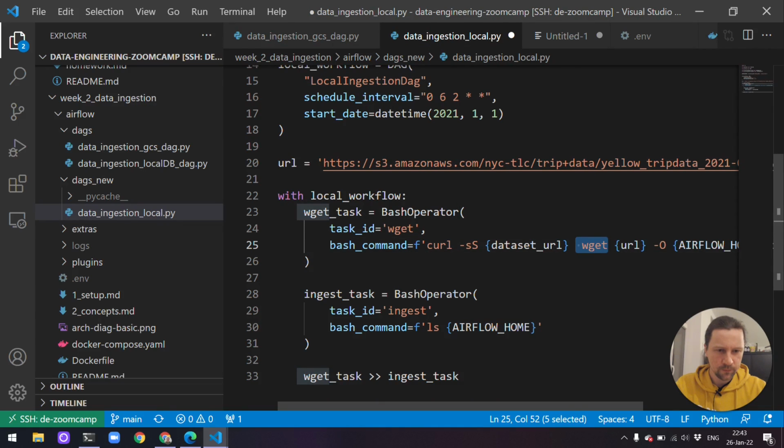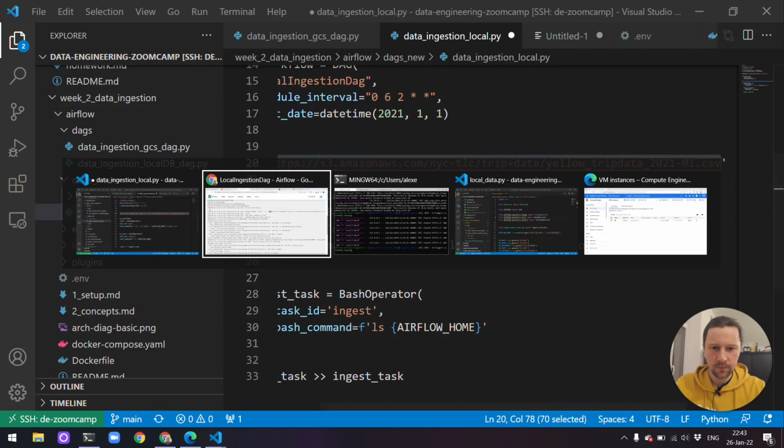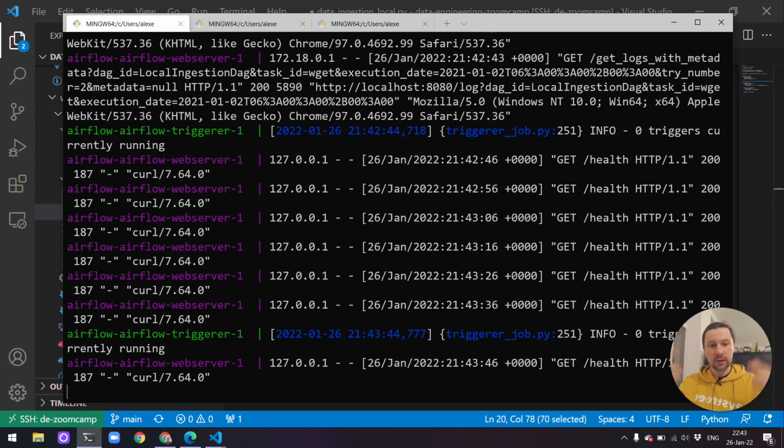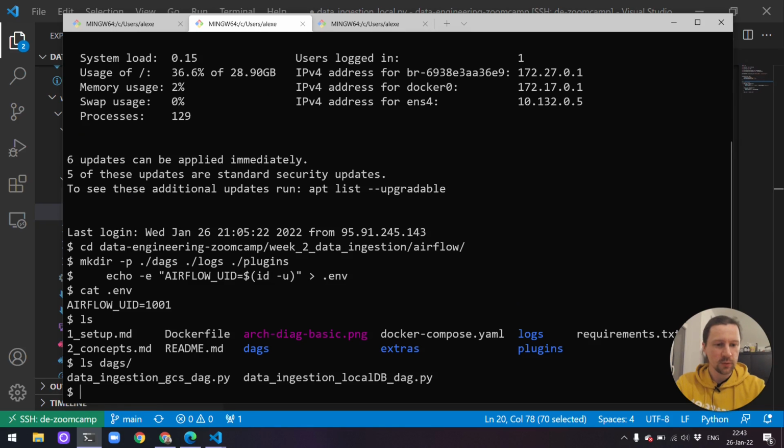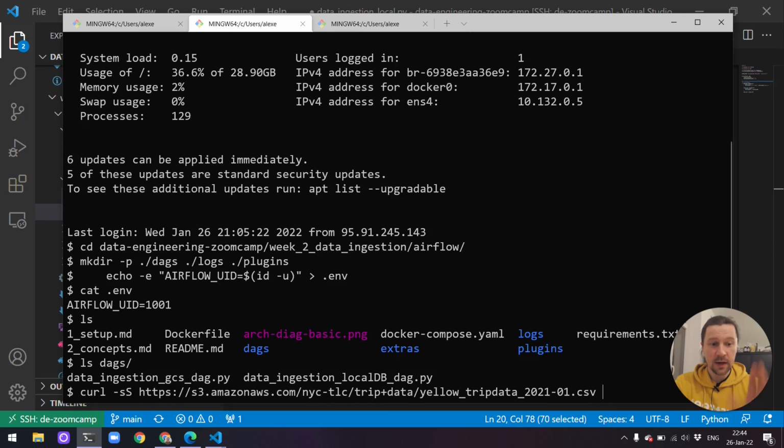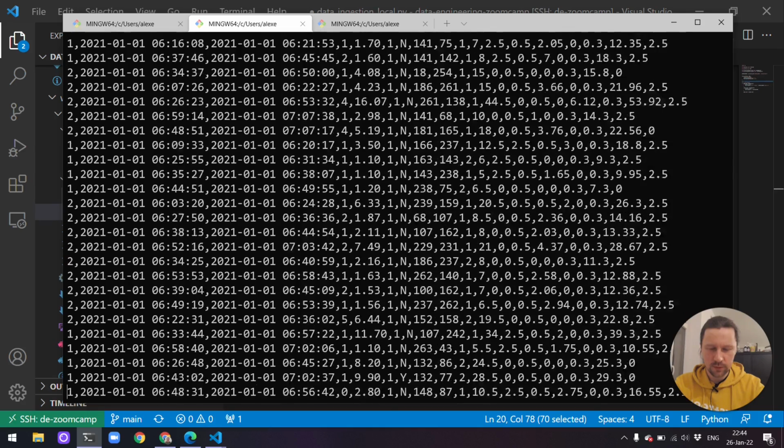So it's URL, and then we use this thing for redirecting the output. It's actually interesting. I don't know if you know this, but without having to download the entire file, we can take a look at, let's say, the first 100 rows or first 10 rows. So if we do this, let me do curl, and then this -s and capital S. What happens is it starts downloading the file and outputting it to our terminal. You see? Let me stop it.